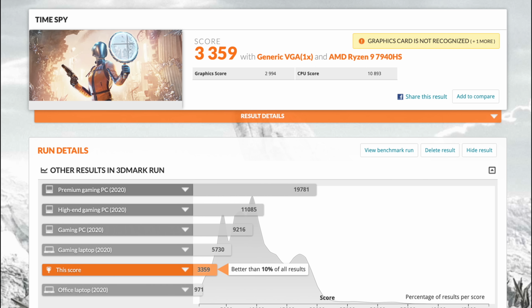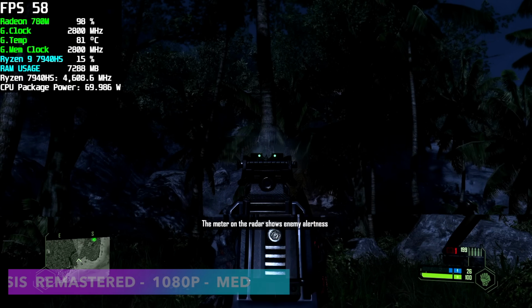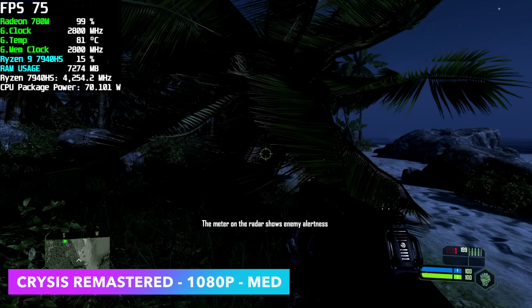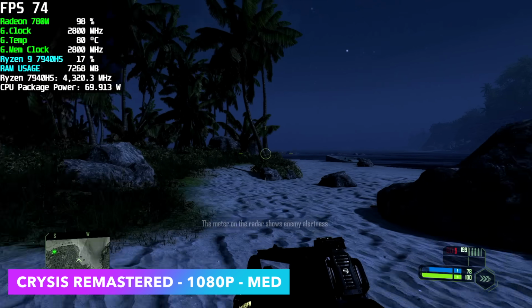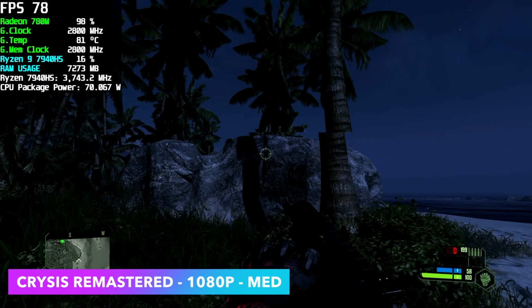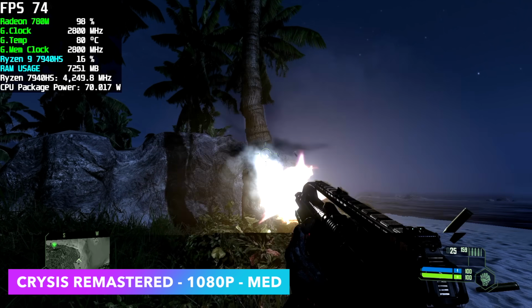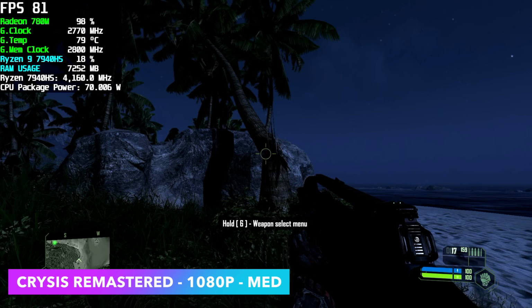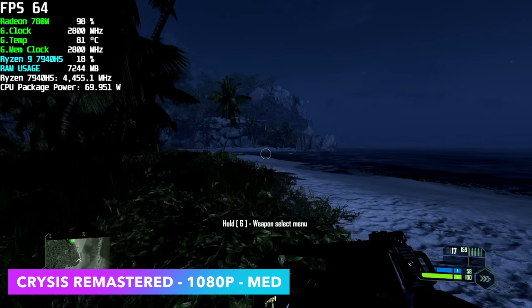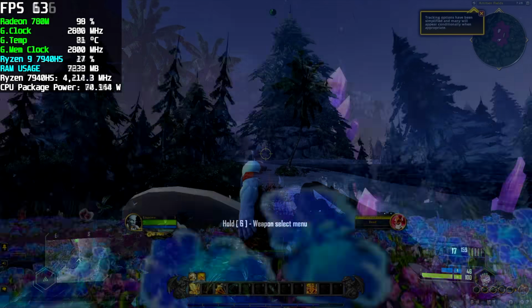And one of the big questions we always get is, will it run Crysis? And this will actually run Crysis Remastered at 1080p medium settings over 60fps. I was pretty surprised by the performance here, and if anybody's interested in seeing the original Crysis running on this, just let me know in the comments below. I have planned a few more videos with this same chipset here. But with Remastered, medium settings, 1080p, we're getting an average of around 71 FPS.